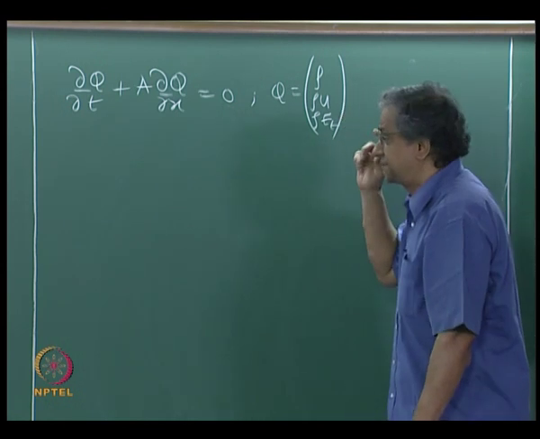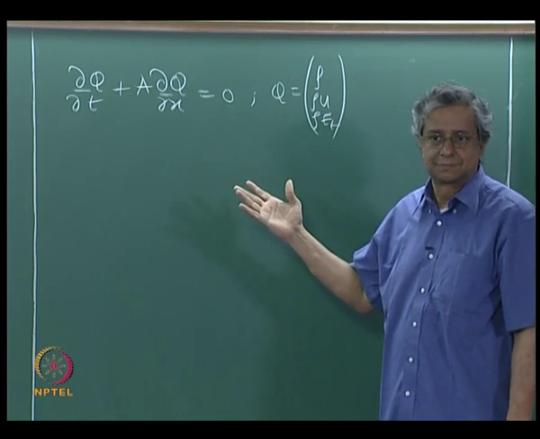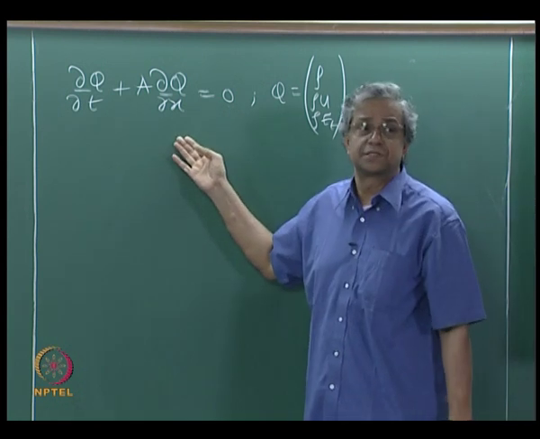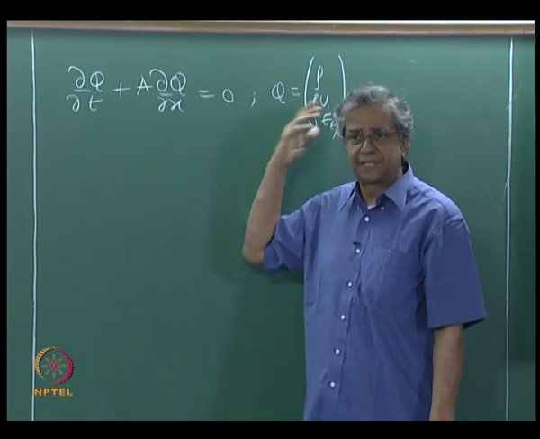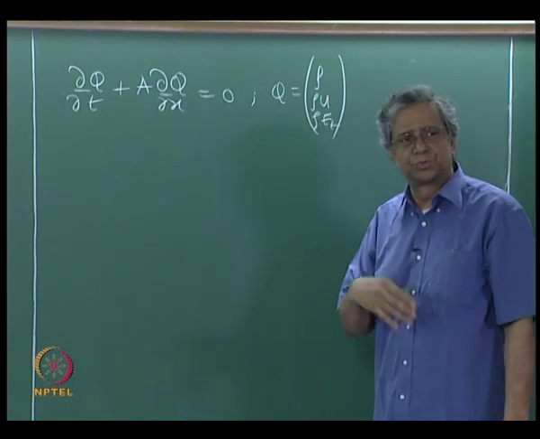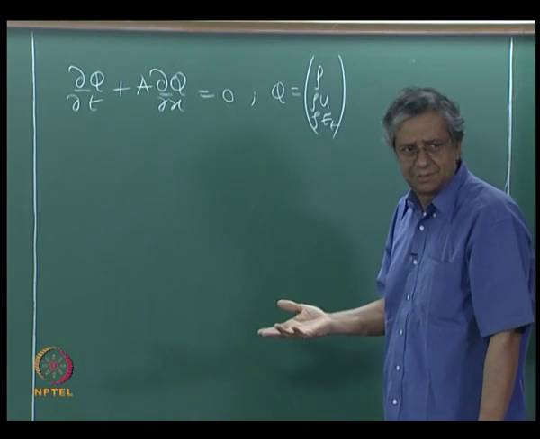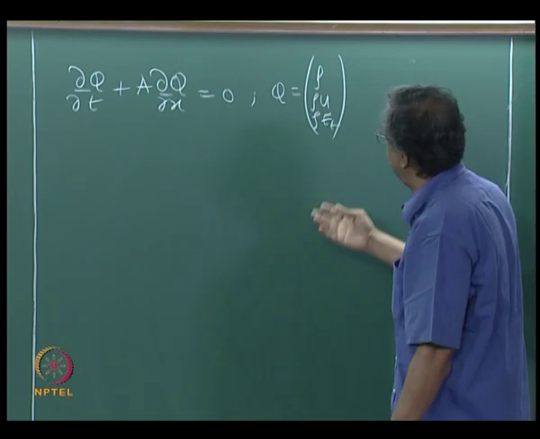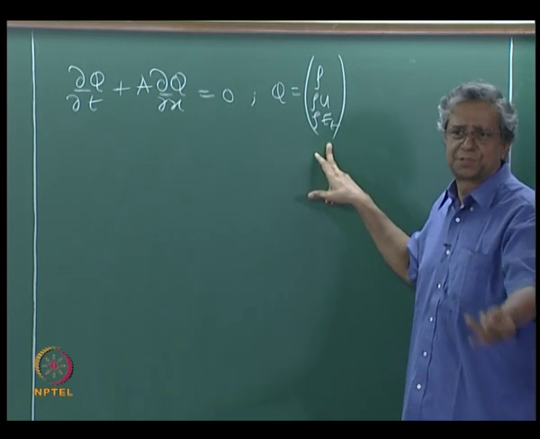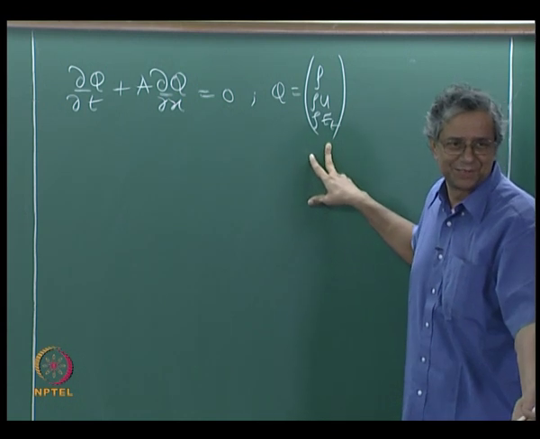Maybe if we choose a different set of variables, we will get an equation that is more amenable to solution. After all, I am writing it in a non-conservative form, and if you think back, the standard non-conservative variables form, either you use rho, u and temperature, or you use rho, u and pressure, or something of that sort. You are interested in pressure, you are not really interested very often in rho e t. You would like to know the pressure distribution. See, I am trying to motivate why I want to do a change of variables.